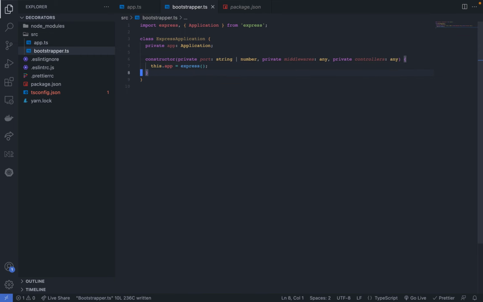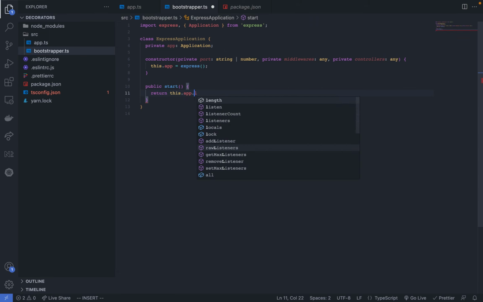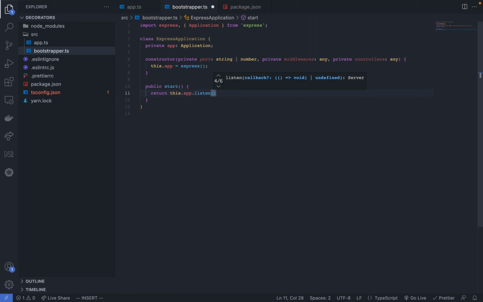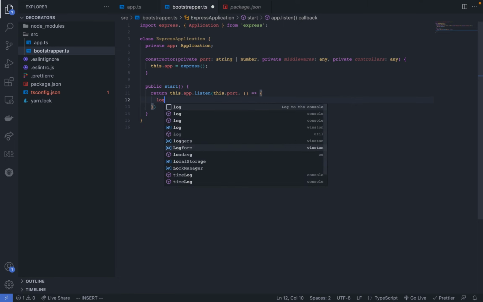Now to start this application, we have something quite easier to do, which is simply starting our application. So let's go back to the very bottom, and I'm going to start by creating a method called public start. As you can observe, we have things as private, and the reason for keeping them private is because I don't want to expose them. The only thing that I want to expose is the instance when it starts listening. So I'm going to do a public start, open this up, and all I'm going to do is return this.app.listen, and we're going to listen to this.port, which is the port number, and then we're going to pass in the callback function. Now this app.listen will start listening on this port.